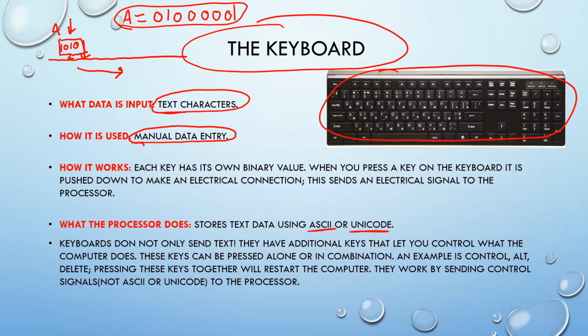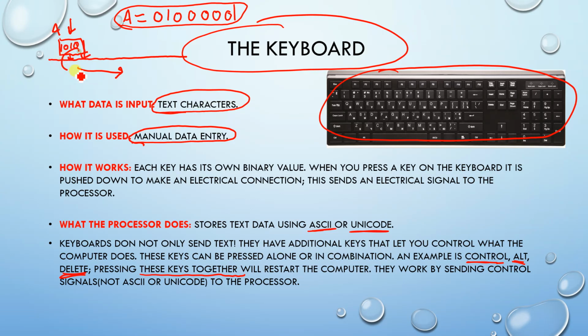But it does have a slightly complicated side to it, as you can use multiple keys. When you use keys together, you can do different things. The example I've got here is when you press Control, Alt, and Delete, you can open up your task manager, or you can choose to restart your computer. Those keys together form a binary signal to tell the computer to open up the task manager, for example. So it's not just as simple as one key at a time, but essentially they're all working the same way. We are just completing a circuit so that a signal can be sent to the processor.